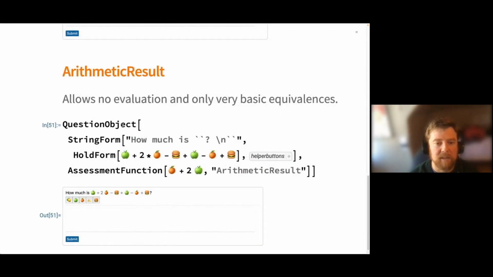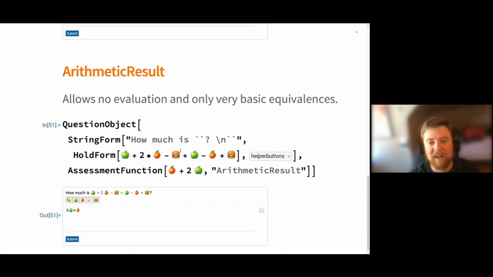Oh, great. I should have left that in there. All right. Now I have to solve this problem. 2 apples minus 1. Is that an orange or a peach? Okay. Oh no, I got it wrong. Plus a peach.